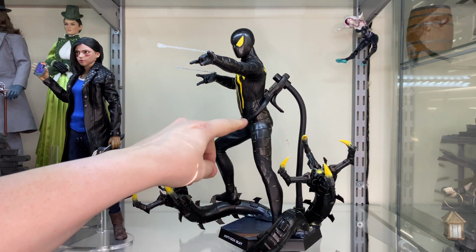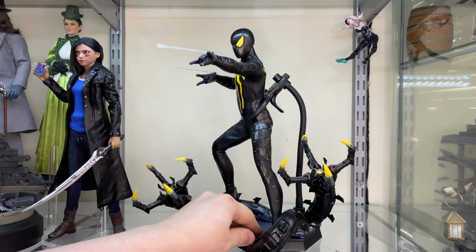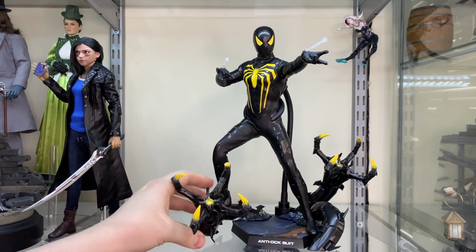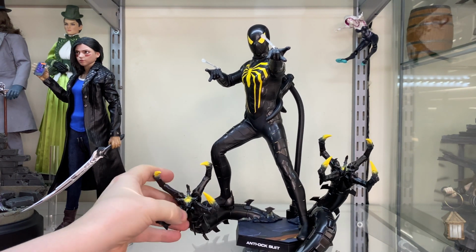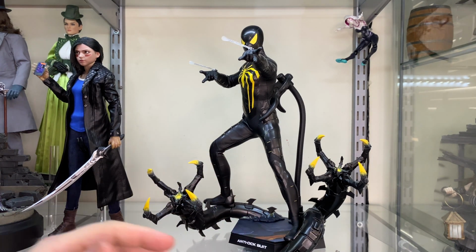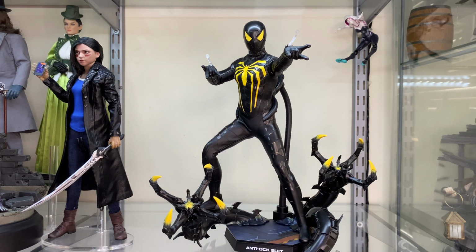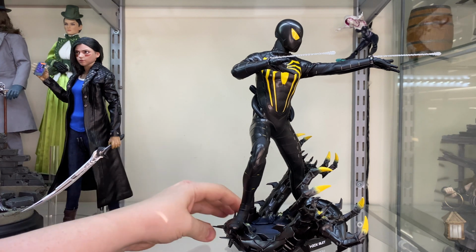I absolutely love all these little panels here with all the little yellow accents going through that light up with the UV light, and I absolutely love the big yellow spider there, and this really cool base. Unfortunately, he does feel a little bit plastic. All these bits here are just one set black colour, which is a bit of a shame. I would have liked it to be a bit more detailed, but they were representing what it looked like in the game. So yeah, they kind of had to do that colour.